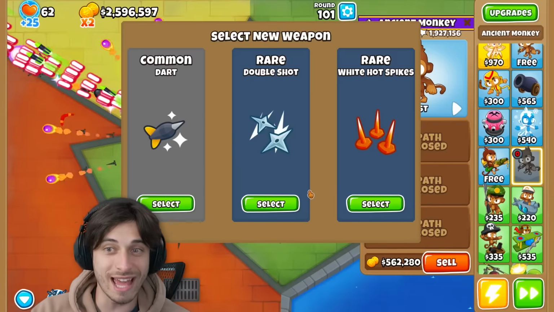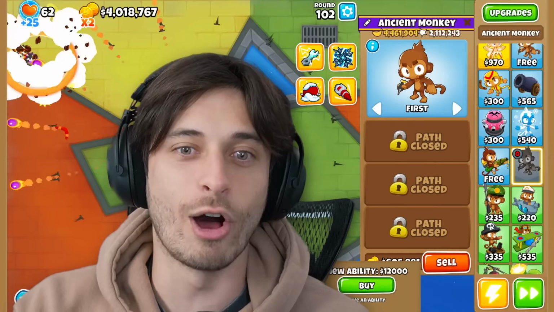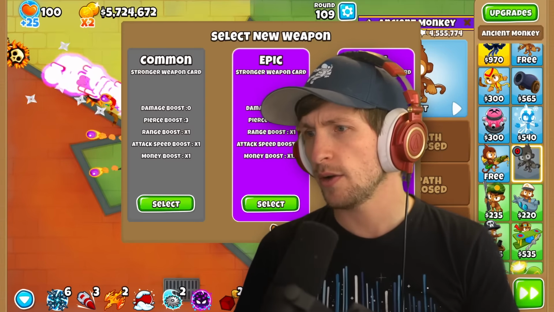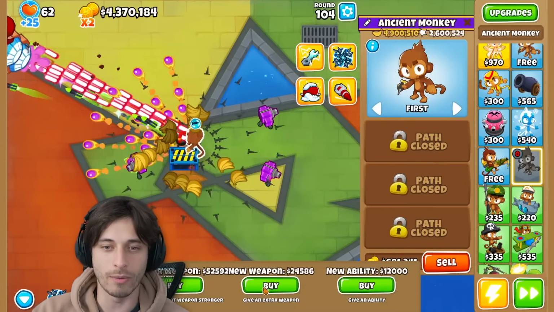Dude, now I can just get any upgrade I want. I don't have to worry about the money at all, bro. Oh, and I got an exotic. I got two exotics in a row and a legendary. That's crazy. Oh my God. Bro, is your guy also just literally infinite range already? Oh yeah, no, yeah. It's wild out here. I'm just getting a bunch of legendary sentry champion. I'm just literally infinitely upgrading my thing, bro. I'm not running out of any money.